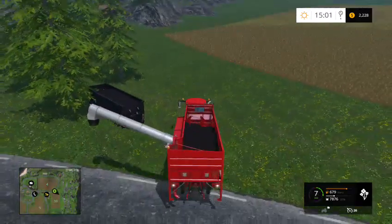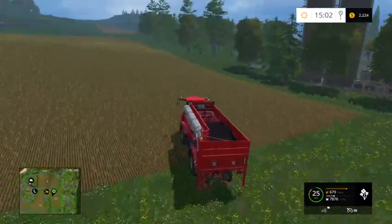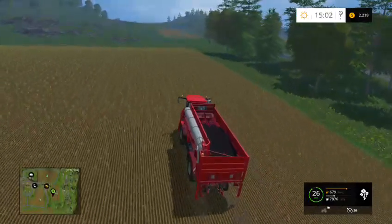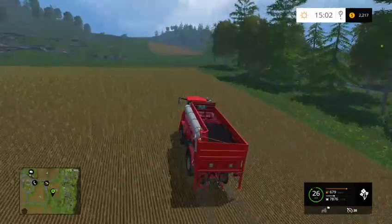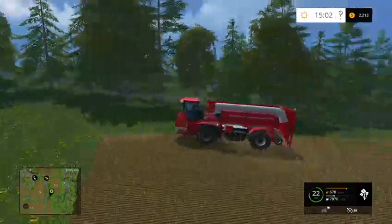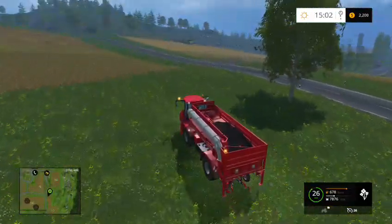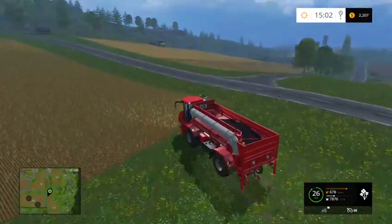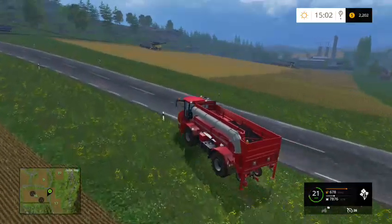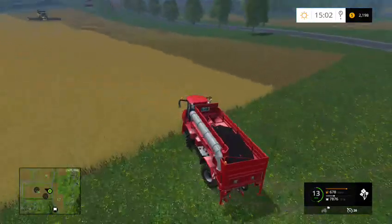Appreciate that, Death. Love it, Army Kid. Absolutely love it. And I love this tractor too. A sugar beet harvester is a must have. Absolutely. I owe him an upgrade in Forza 6. I hear you, man.